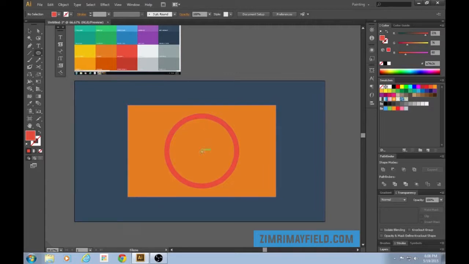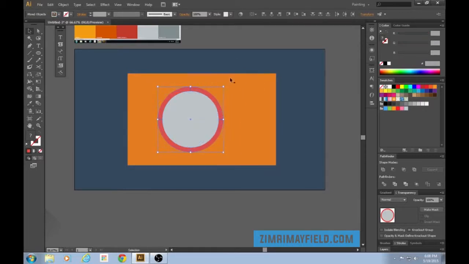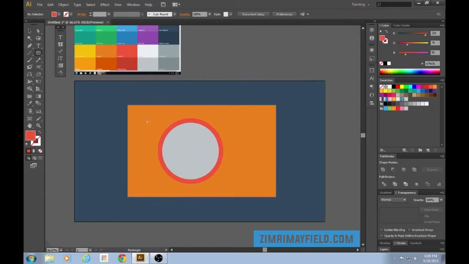So that'll give us a nice shape in the middle. Now I'm going to press L, try to find the center of that circle I just made. And I'm going to create another circle and give it a light gray. Grab this red, bring it to the front by pressing Control Shift right bracket. Good. Now that we have our lens holder thing here, let's scale it down a little bit more, move it to the left. And now let's create the flash.